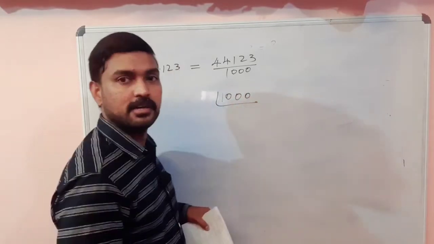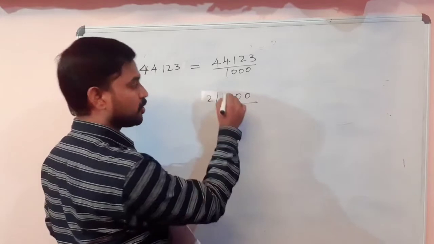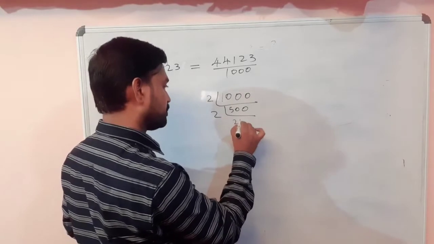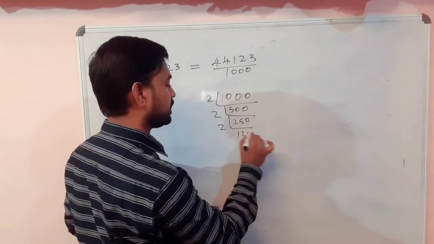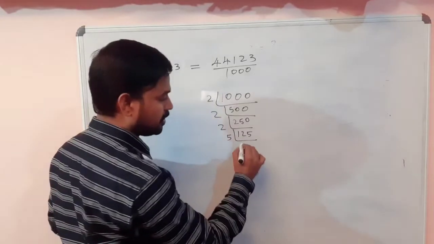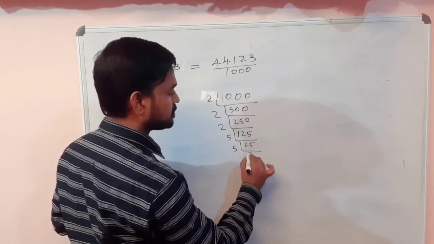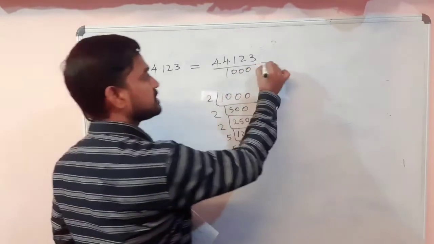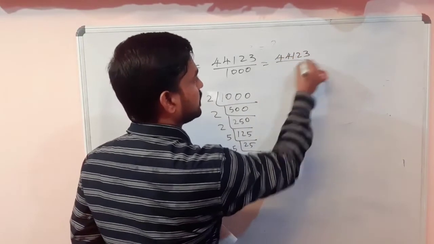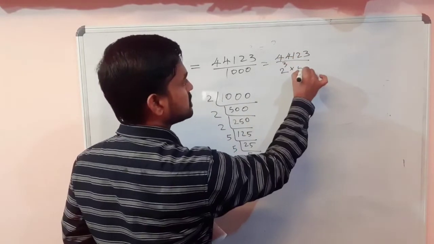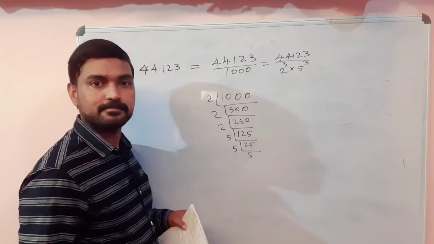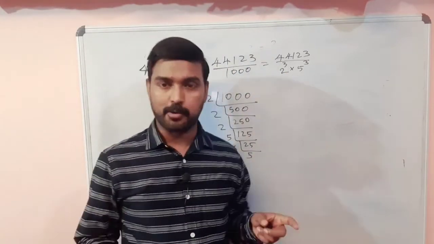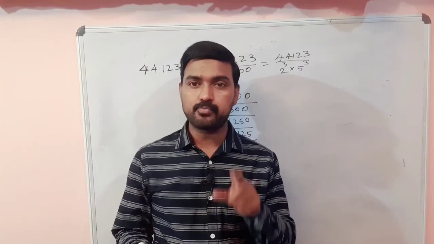The prime factors, we know that it can be factorized with 2. So we get here 2 times 500. Again 2, we know that 2 times 250. Again 2 means 2 times 125. Again it can be factorized with 5. So here 25. Again with 5. So 5 5s are 25. So 3 2s and 3 5s are coming. So the factors are 44123 divided by 2 comes 3 times and 5 comes 3 times. So 2 cube into 5 cube. So the question, what are the prime factors? Here the factors are 2 and 5 alone. So it is given in option C, 2, 5, which is the right answer.